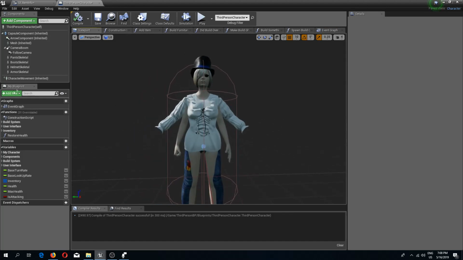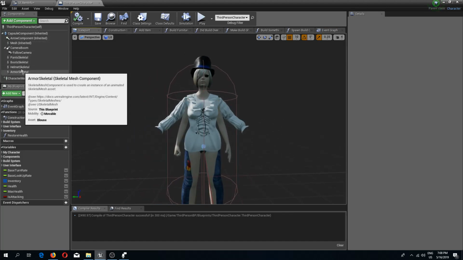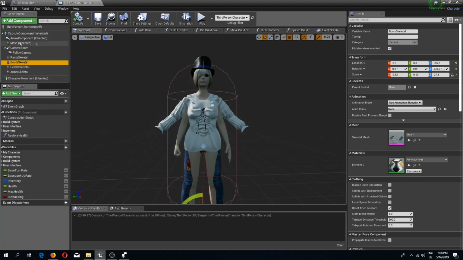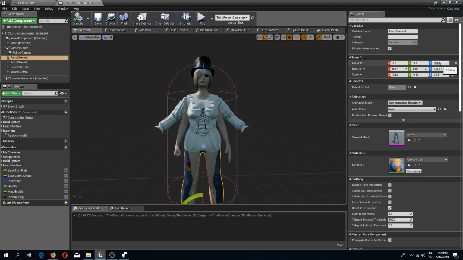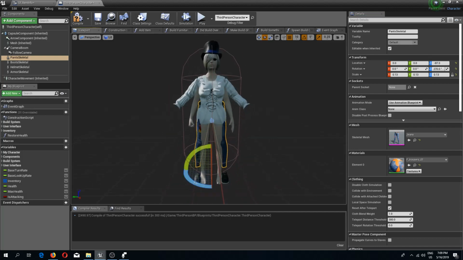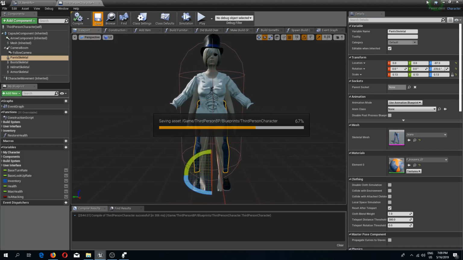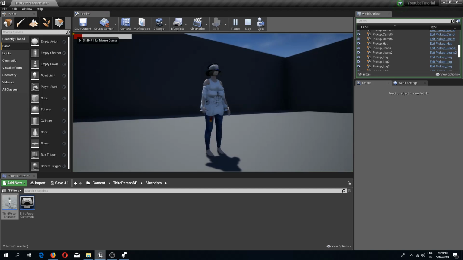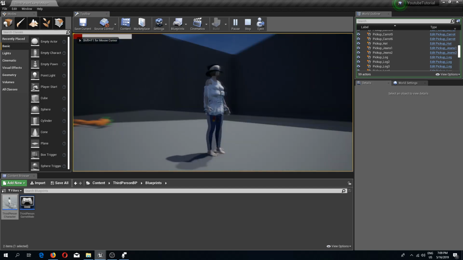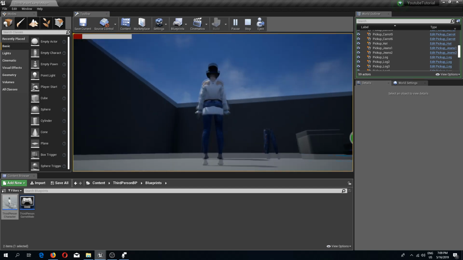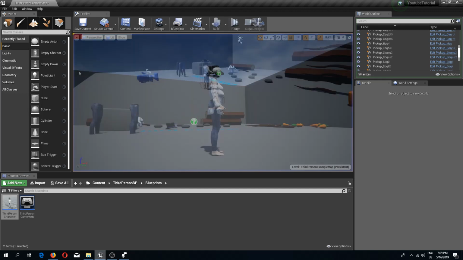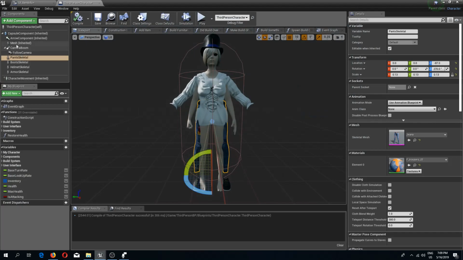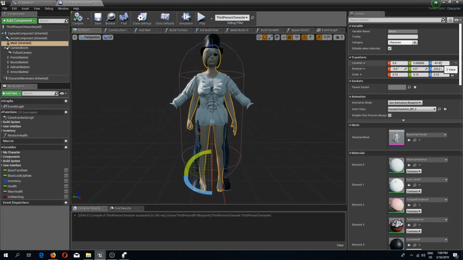So let's see, where did we mess this up? And yeah, I believe that the issue is over here. We should change this back to maybe -87. Let's begin with the pants only. Let's fix the pants first and see how it works. Yes, it looks like the pants are in the right position, because now we don't see the underwear anymore. We see the pants, and the pants are fitting just fine. So I believe that's the only issue we have.